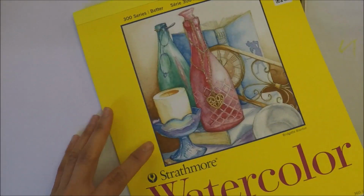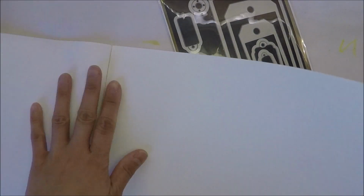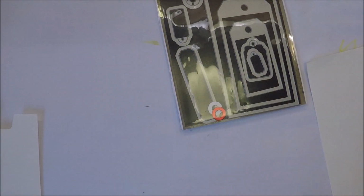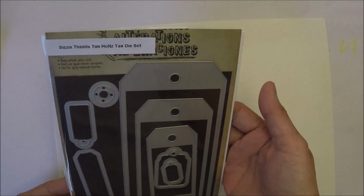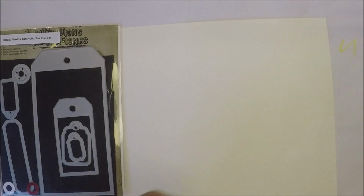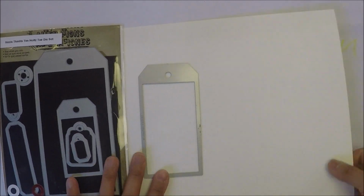For today's video, I made school bus tags. I needed something to add to my son's gift card for our school bus driver, so I decided to make tags instead of cards. I used the Tim Holtz tag die set to die cut my tags, and I used the second to the largest tag in the set.